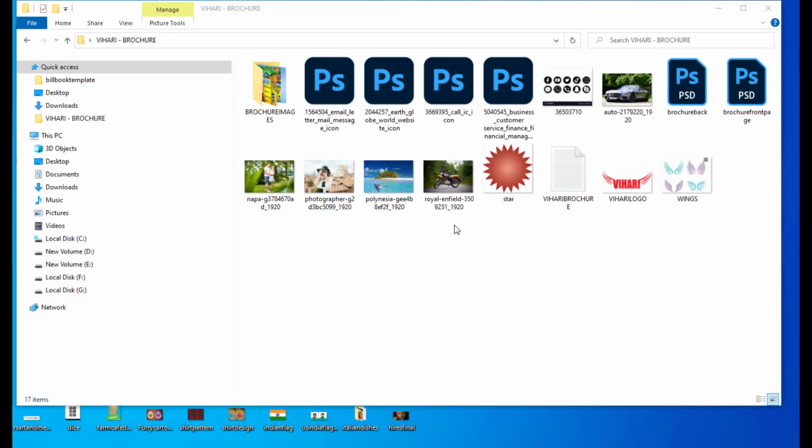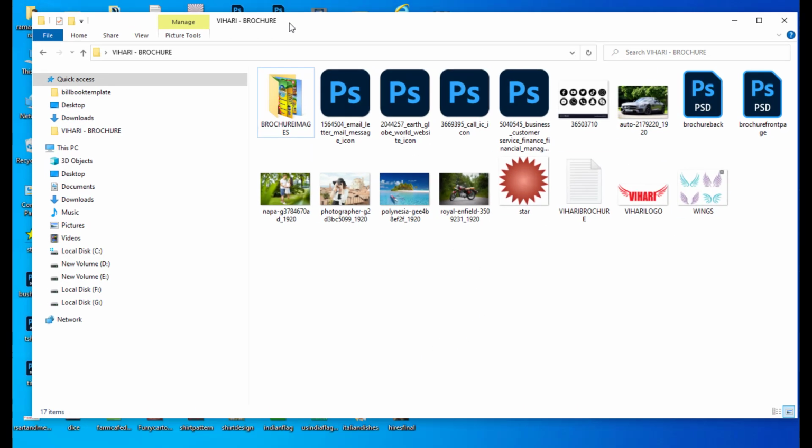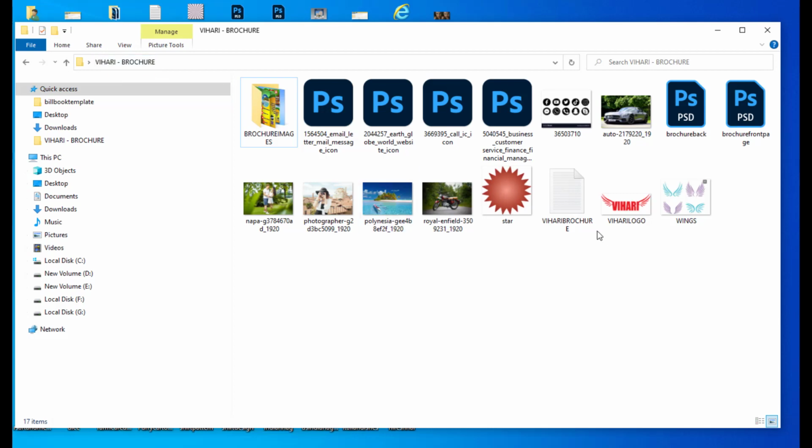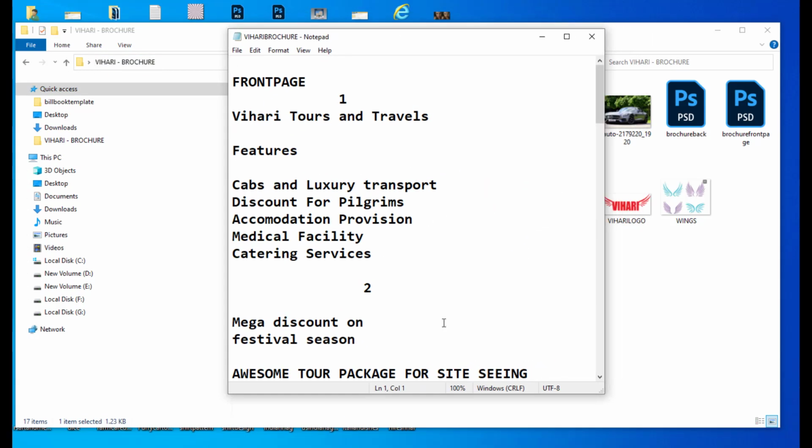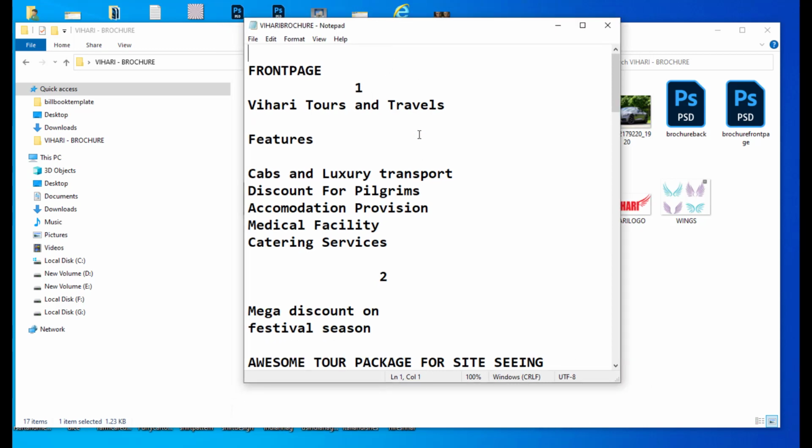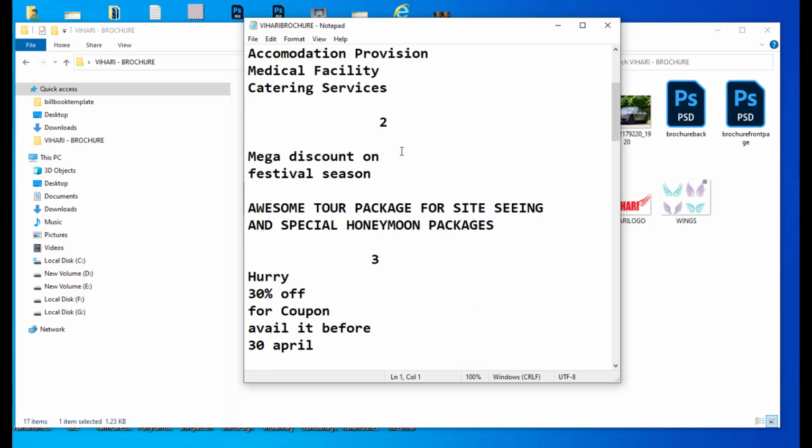All the relevant images are placed inside a folder, and the content that is required for our brochure is also saved inside the notepad.